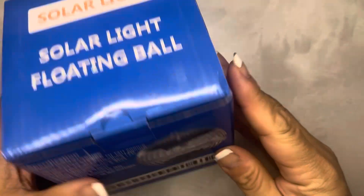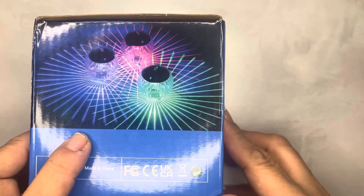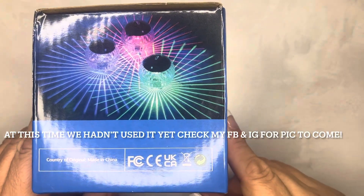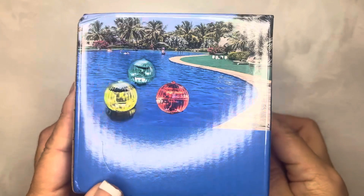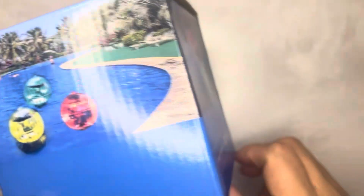This is for outside — it's a solar light floating ball. I thought it would be fun to put in the pool. It's supposed to light up and make a display in the pool, so I'll add a picture or video so you can see how that works. So far everything we've used has been pretty good from Temu. I've had to do a couple of refunds on clothing because the fabric or fit wasn't right, but they've been really good about that — they don't even have you send it in; they just reimburse you.